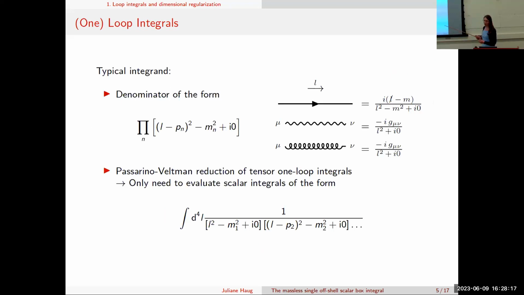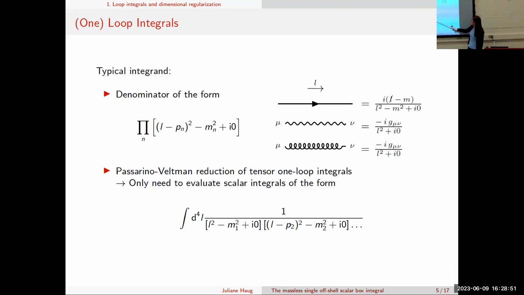Okay, so let's look at a typical one-loop integral. The denominator will be of this form, with loop momenta and the mass of the particles. That comes from the propagators. The Feynman rules tell us to associate the lines in the Feynman diagram of the loop with factors like these, and they all have denominators like this. So that's what our denominator will look like. This i0 here is a small positive imaginary part, and it preserves causality. We will use it to establish the imaginary parts of our loop integral.